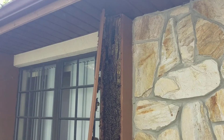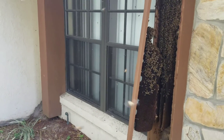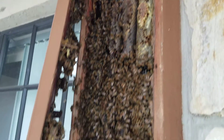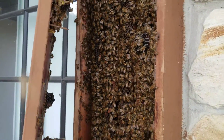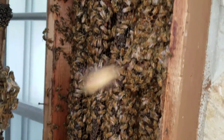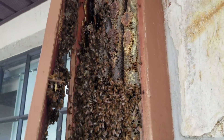I have them exposed. Look at this — almost all the way from the bottom to the top. It's all honey at the top, and I'm sure that's their brood chamber down below. Looks like older comb, so this colony's been here for several years. Look at all this older comb. They look pretty healthy. They sure are not happy I opened this thing up, but they'll settle down.